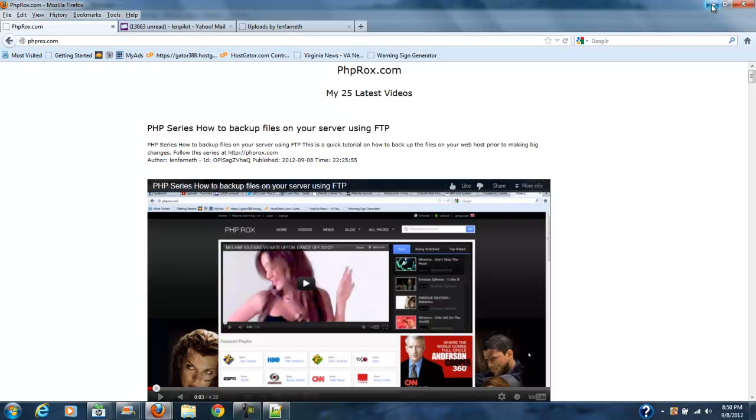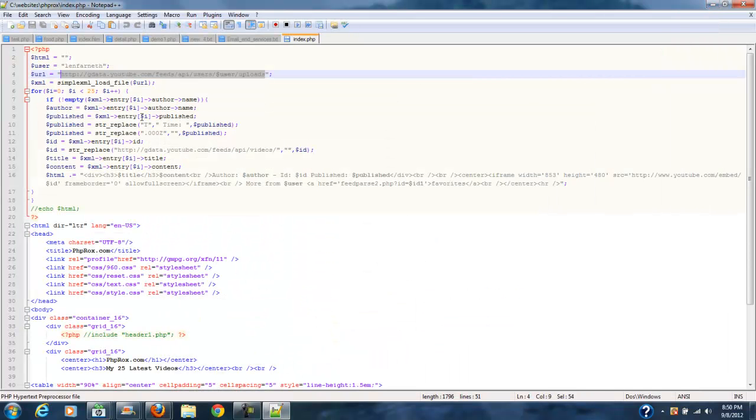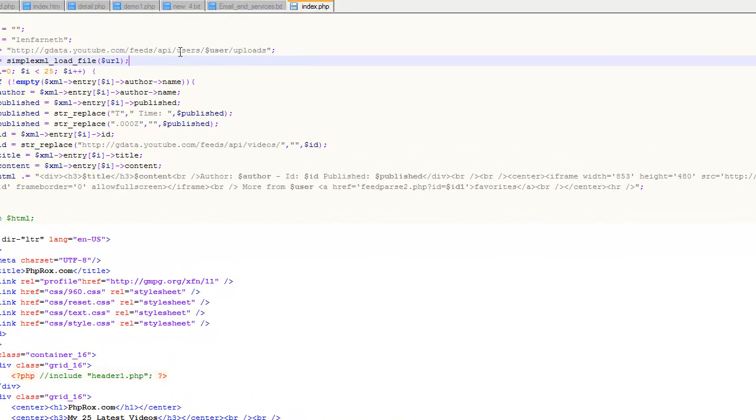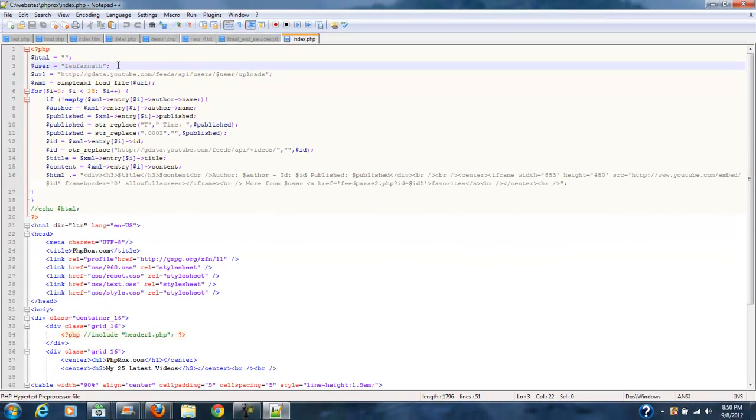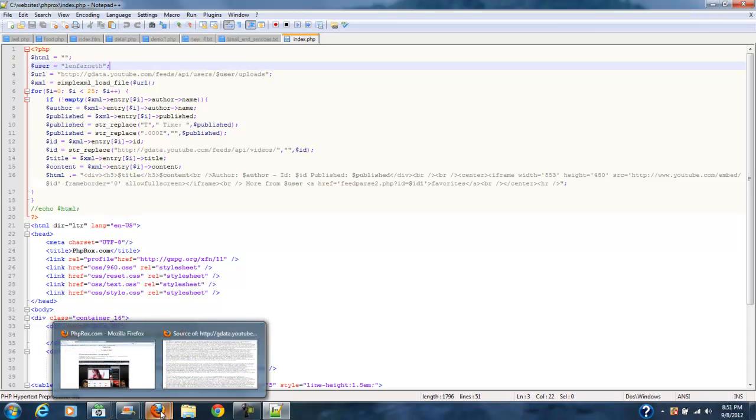So, like I say, we're going to cover this in great detail in the future, but for right now I'm just going to go through the very simple steps of this script. If you watch this in high definition and copy this script, it should work for your website. The only thing you need to do is change this user equals to your channel name, and you can find your channel name by essentially looking at whatever you've named your channel.